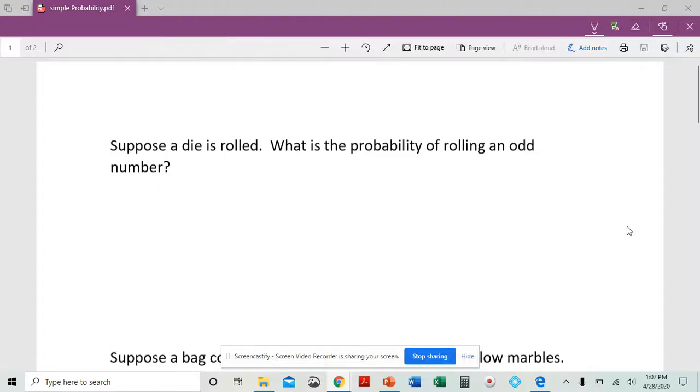Simple probability. This is going to be situations where we ask what's the chance of something happening, or what is the probability of something being ordered. So say people are ordering pizza at a restaurant. What's the probability, what's the chance that they're going to order a cheese pizza as opposed to any other kind of pizza on the menu? Things like this, we're going to be able to calculate that.